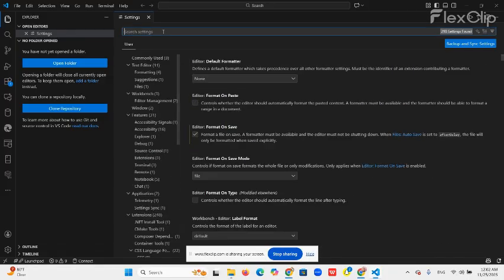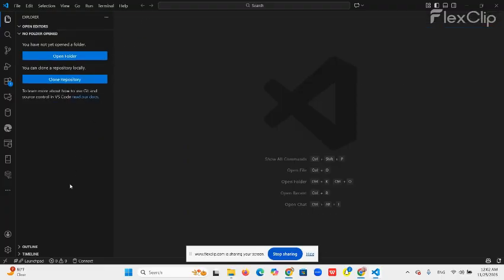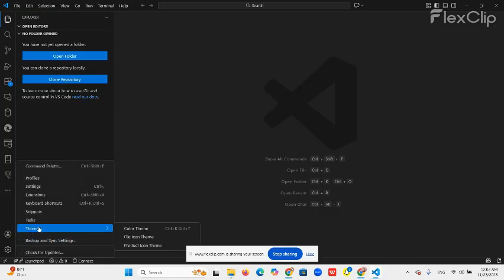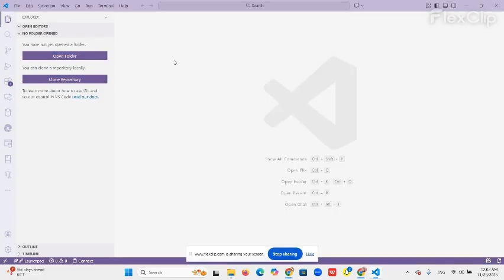Having done that, after selecting those settings, you close this. Another setting that we may need to do is the theme. For me, preferably, I like that theme as you can see on my screen. So in case you don't like this, these are the list of themes that you can select. You can choose to put yours on light like this, whichever one suits you.